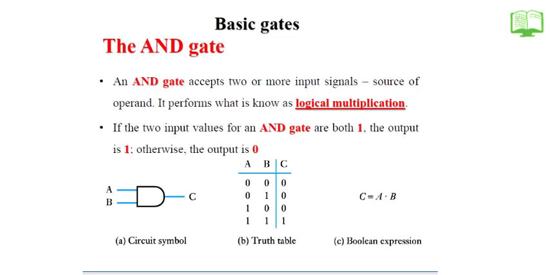Beginning with the basic gates, which are the 3 that we said earlier, the AND gate. This AND gate involves logical multiplication. So here we're shown the circuit symbol of the AND gate, and this is the truth table of the AND gate. Just as we said, it involves multiplication. So you can see here 0 and 0, that means 0 times 0, we get 0, and 0 times 1, you get 0, 1 and 0, 0, 1 and 1, 1, and the expression will look like that.